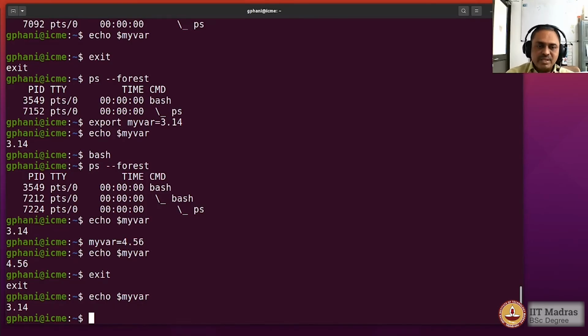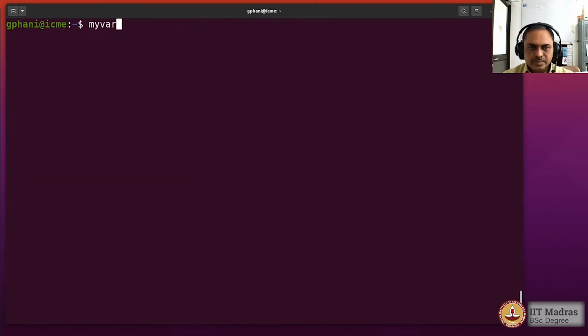We could also verify that by using the export within the child shell also. So we do the same thing again. Myvar is equal to 3.14. Okay, and check that out.